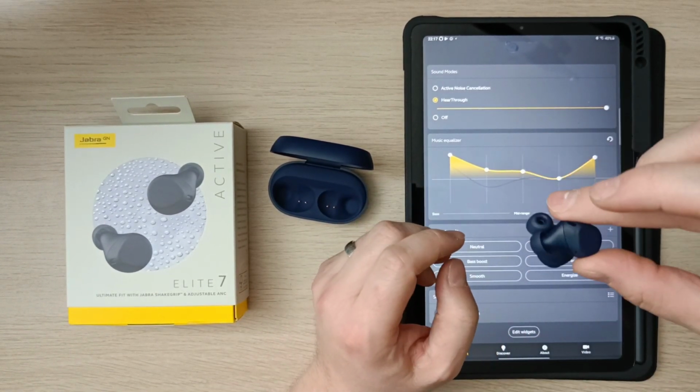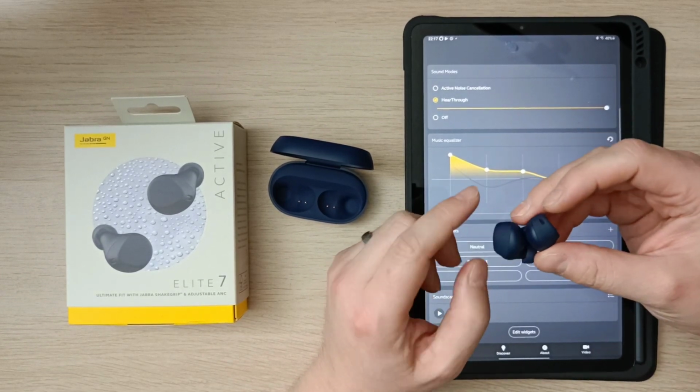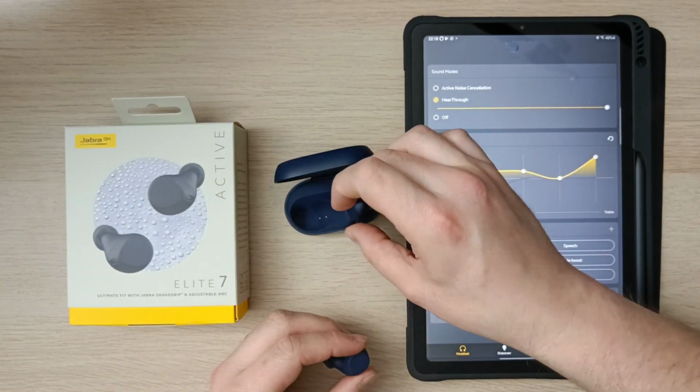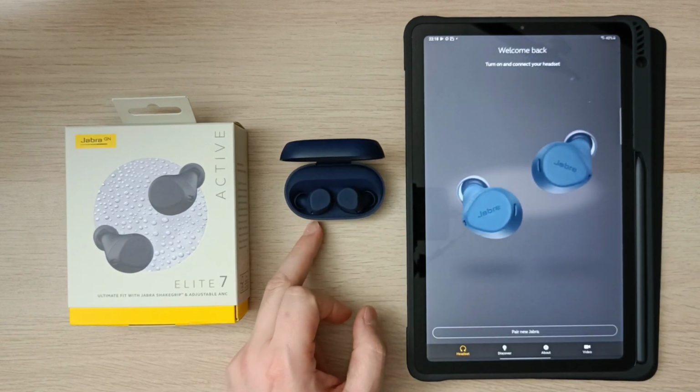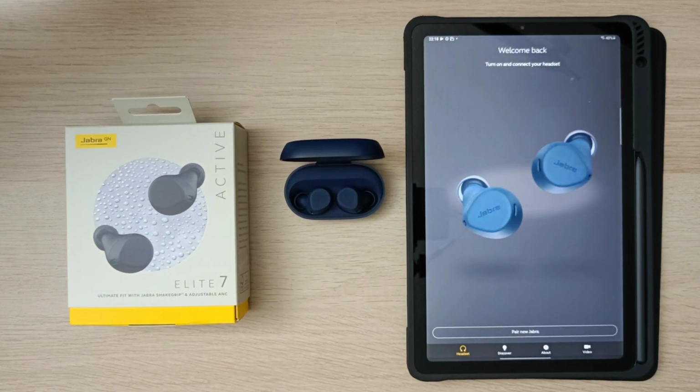Oh, just noticed the magnetic there as well, so you can stick the buds together if they're outside. Okay, so I've given them a bit of a test today while I've been in the house. I've listened to some music, and I did last night as well. As I say, they're really comfortable and nice to use.